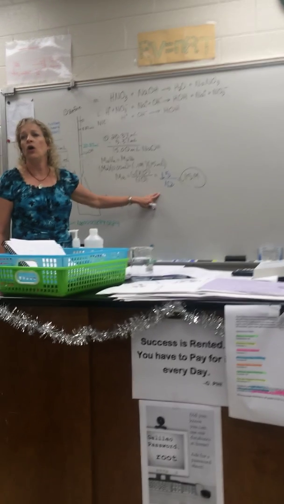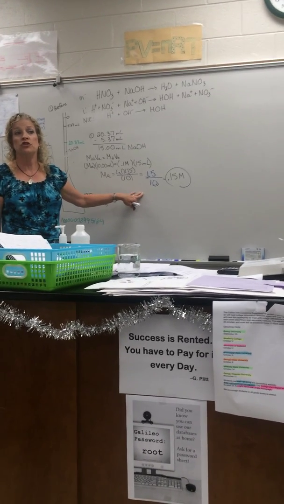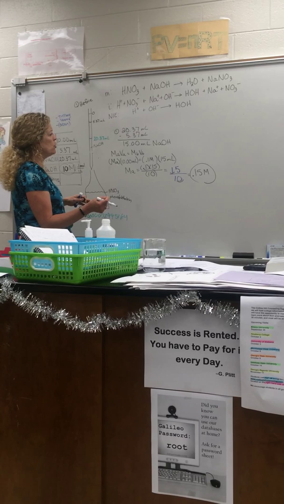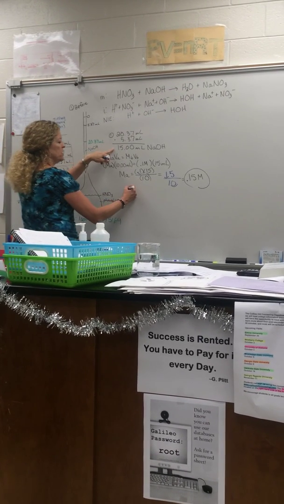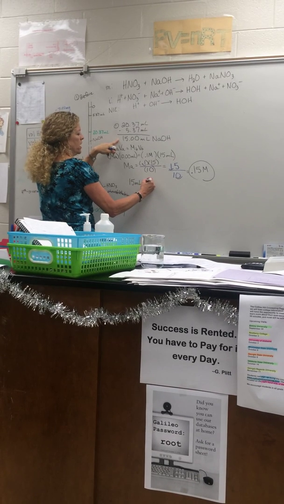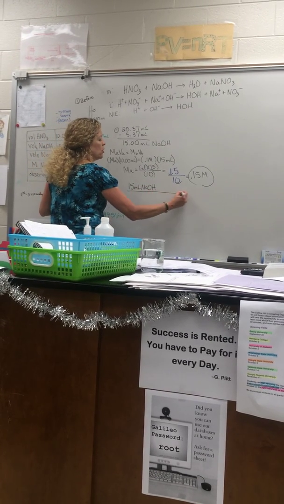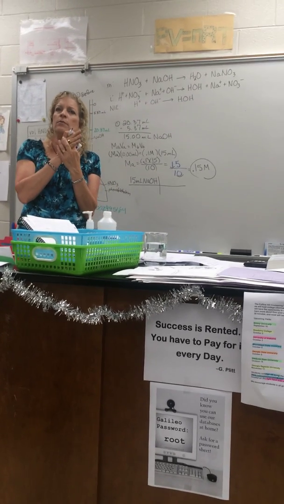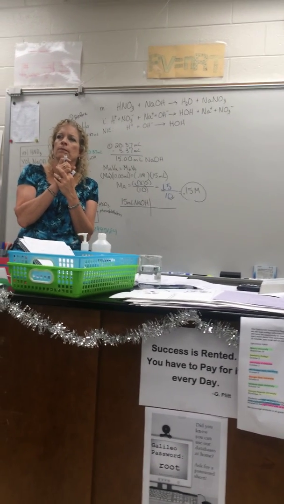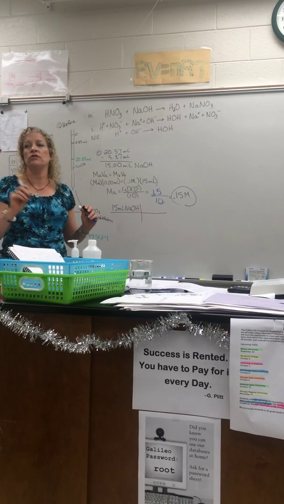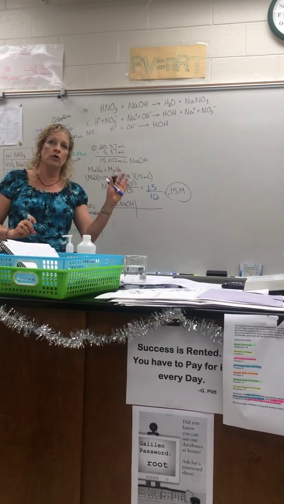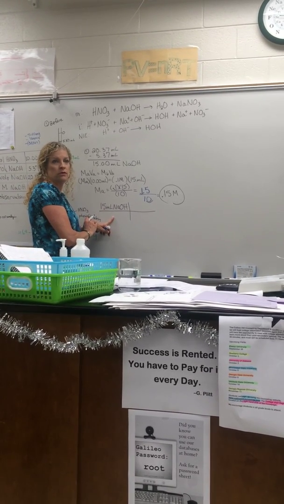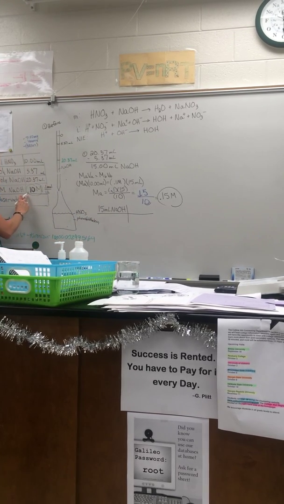Now, does this work all the time? No. If it was a 2-to-1 ratio, it'd be different, wouldn't it? So let me show you the other way. We could actually start with the 15 milliliters of NaOH, and here, when we do stoichiometry, what's our first job with our given amount? What do we convert it to? Moles. No matter what. If we have grams, we convert to moles. If we have milliliters, we find a way to convert it to moles. If we have particles, we convert to moles. So how can we convert milliliters of a solution to moles? Using molarity. Here's a reminder.